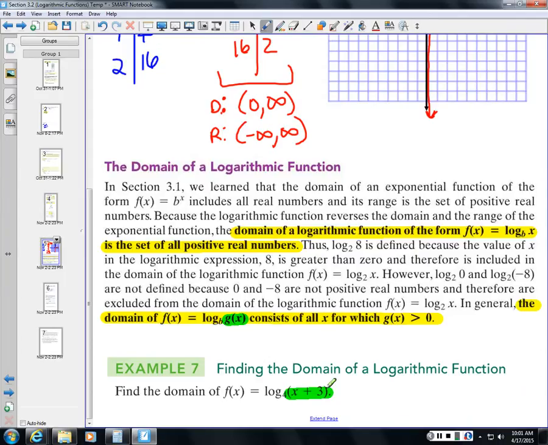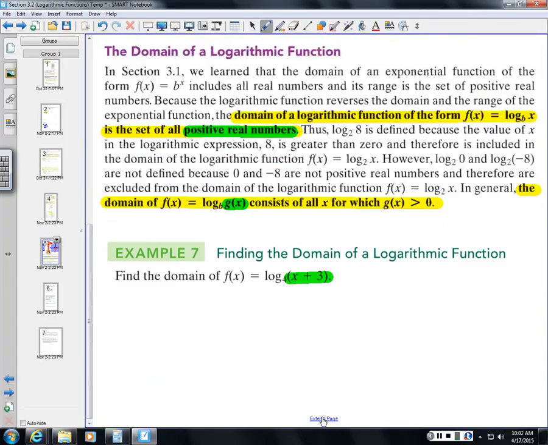Since this is the set of all positive real numbers, meaning it doesn't include negatives, it starts at 0 and goes to infinity, so that's what we already knew. To find that transformation, all we have to do is take the transformation part, set it greater than 0, and find out how that's going to move. So I'm going to show you two ways to work this one. Understanding your transformations is very helpful on this one.